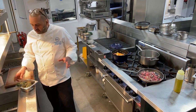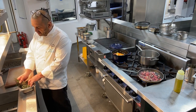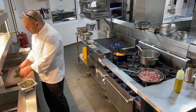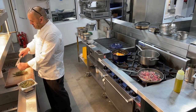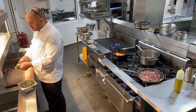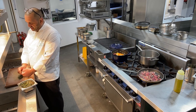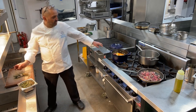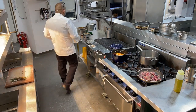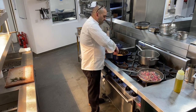While that's sweating I'm going to make a bouquet garni. Normally it would be thyme, bay leaf and rosemary, but I've only got thyme and rosemary at the moment. I'll get a bit of butcher's string and tie it into a bouquet. The reason we do this is so we can put it in during the cooking process and then just lift it out at the end as one piece. My bouquet's ready for action.